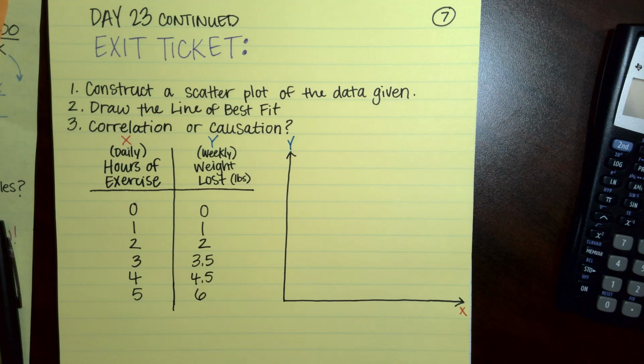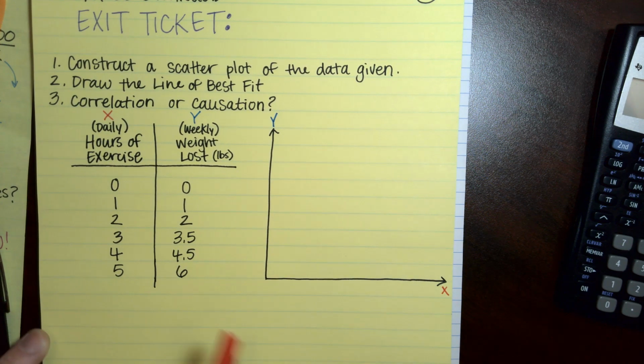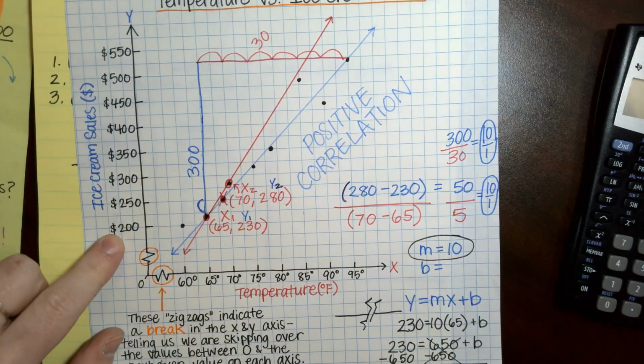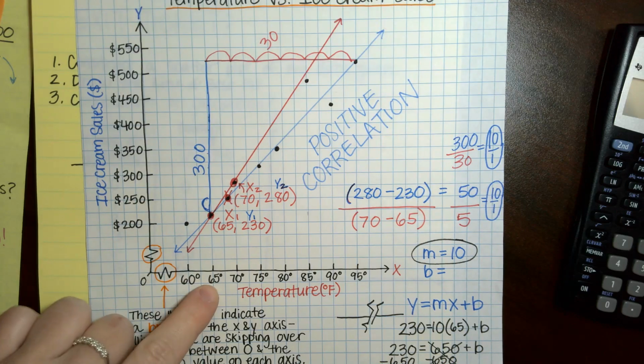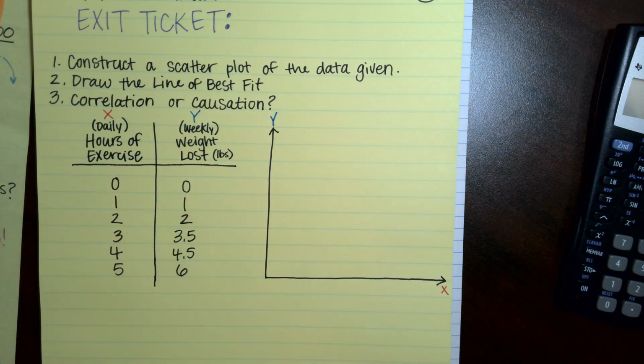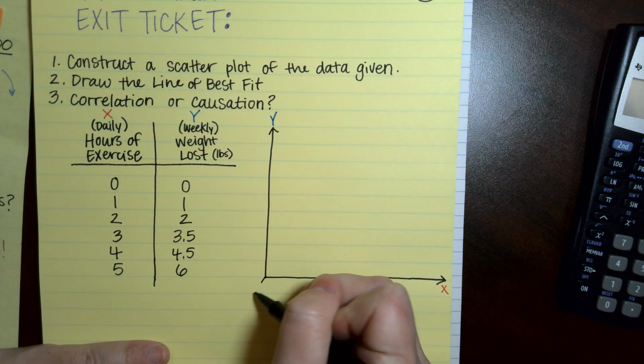Are we supposed to do that little heartbeat sign at the bottom? Heartbeat sign. Where? Yeah, the little jiggy jaggy. Oh, the zigzag. Only if there's a break in your graph. Meaning, let me find this one. For example, in this graph, we went straight from 0 to 200. And then we went straight from 0 to 60. This one actually starts at 0, so we don't need any breaks. That's a great question, though. All right, so 0.